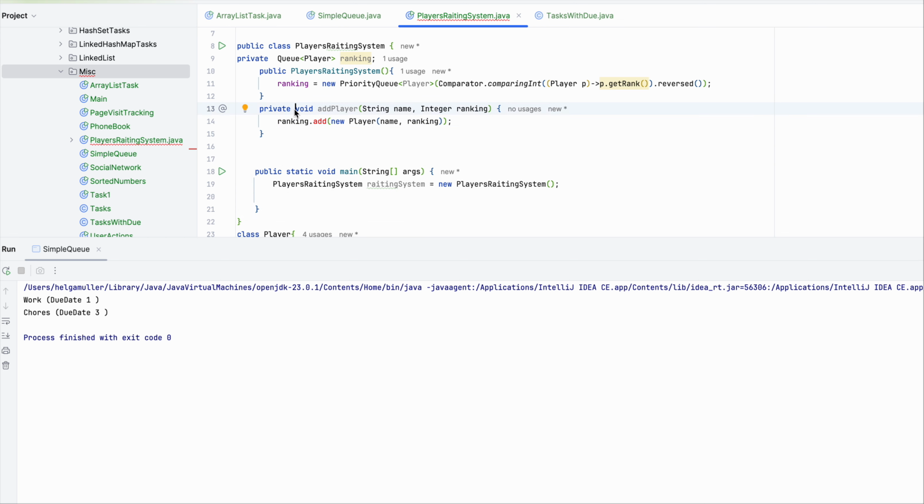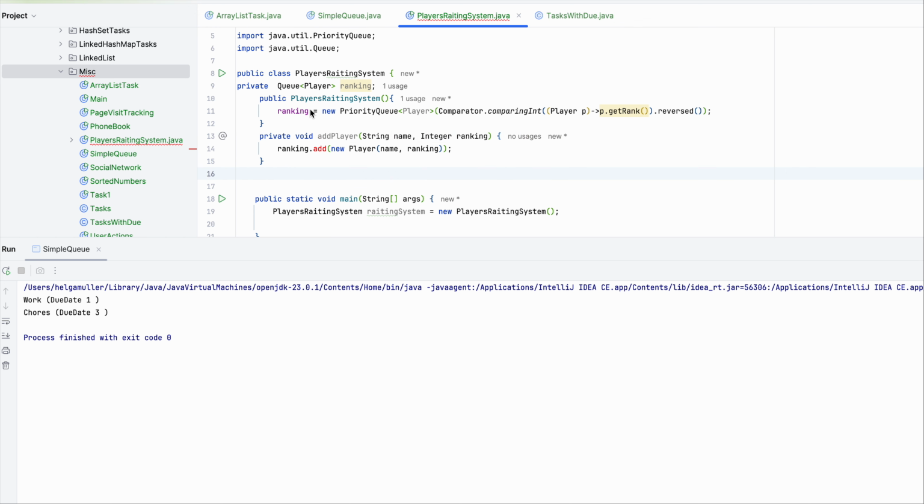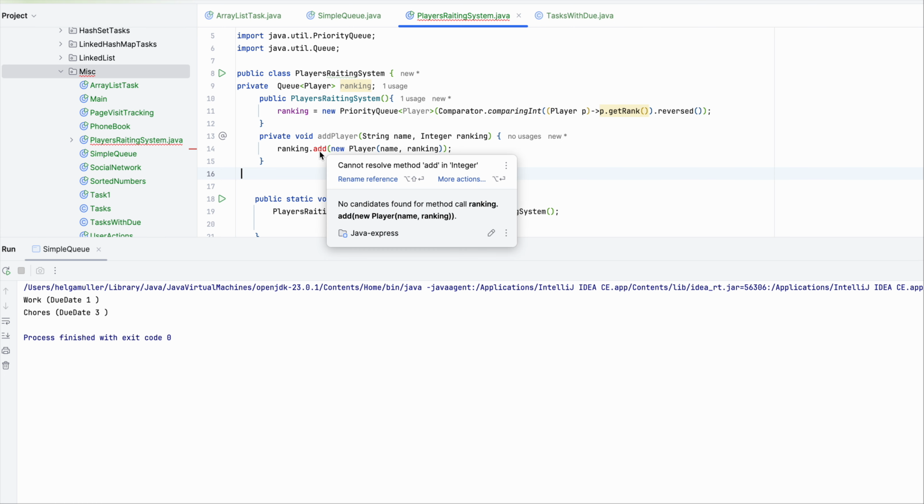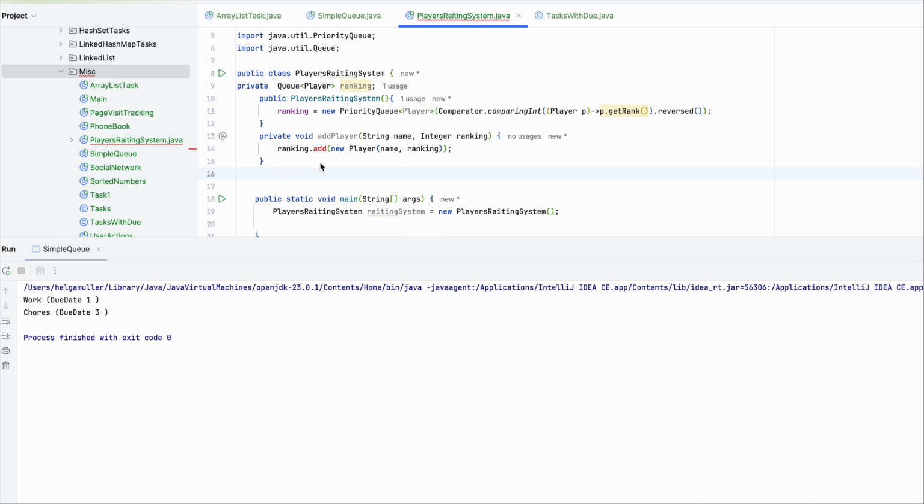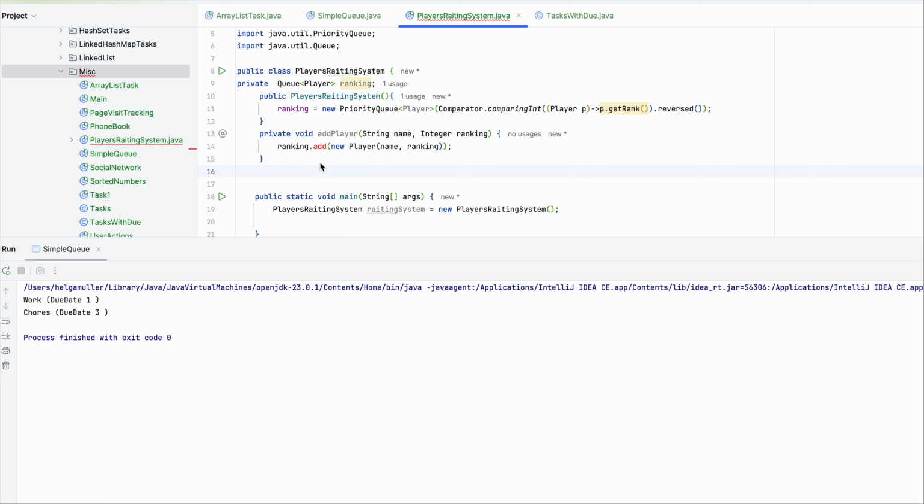Private void. So I have a queue ranking and new.